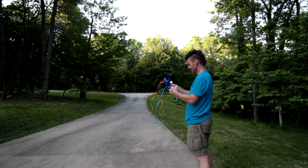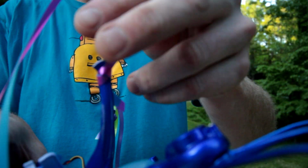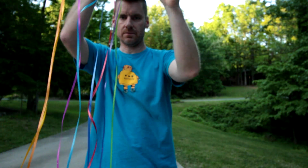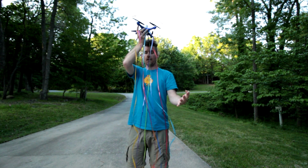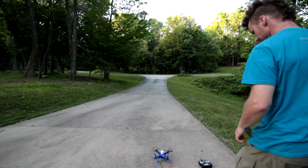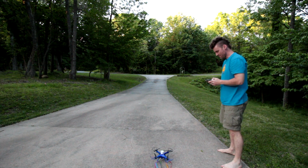Dun dun dun! Alright, what I've done is I've taken the tassels and I've tied two on each landing gear, because there's four landing gear and we've got eight tassels. And these are about 6 feet long. We're going to see how that does. I'm going to put in a fresh battery first, though. Okay, maiden flights of the 6 foot streamer rainbows.